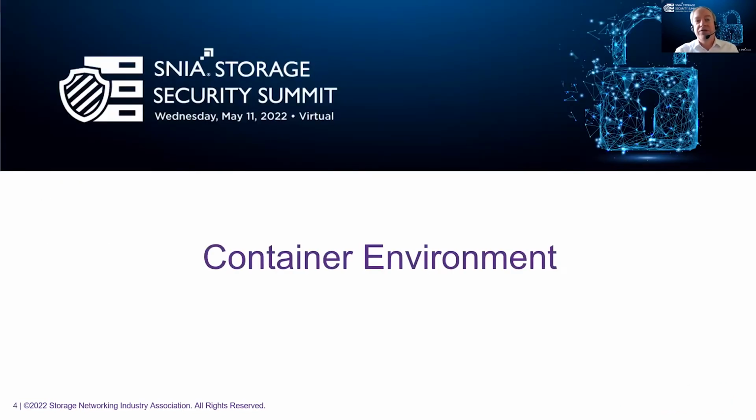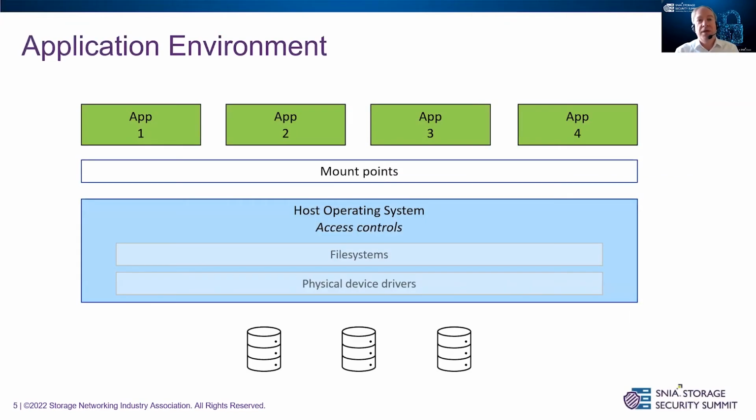Firstly, let's look at how containers are run. In a typical environment, multiple applications access data through mount points provided by the host OS. The kernel implements the file system and the physical device drivers which talk to the underlying storage. As a result, the kernel, which has a relatively large attack surface, has unrestricted access to all of the data that passes through it.